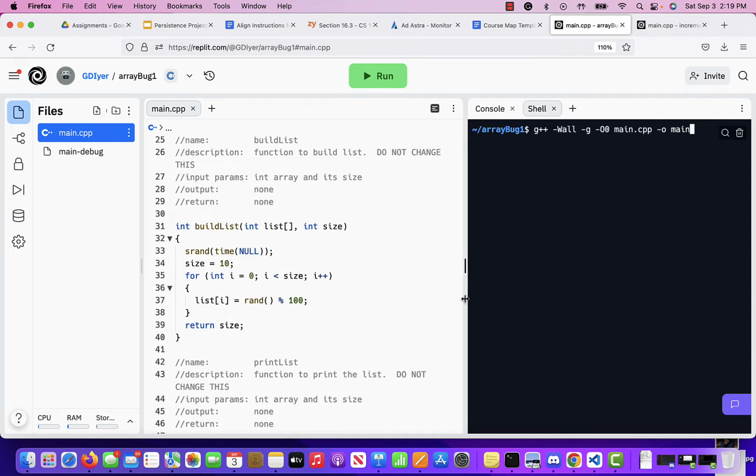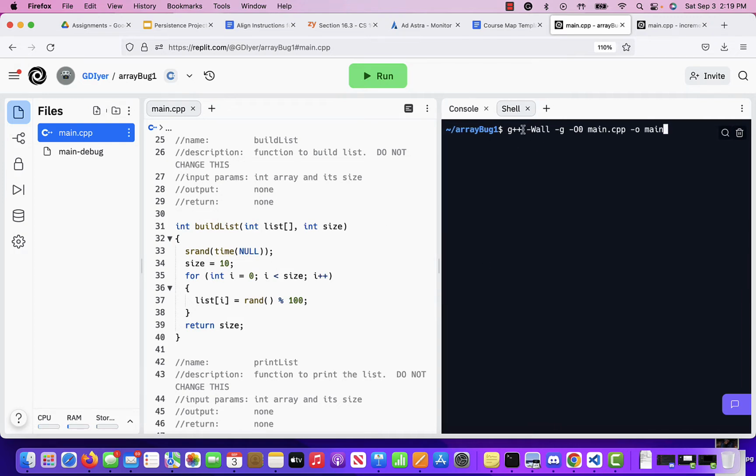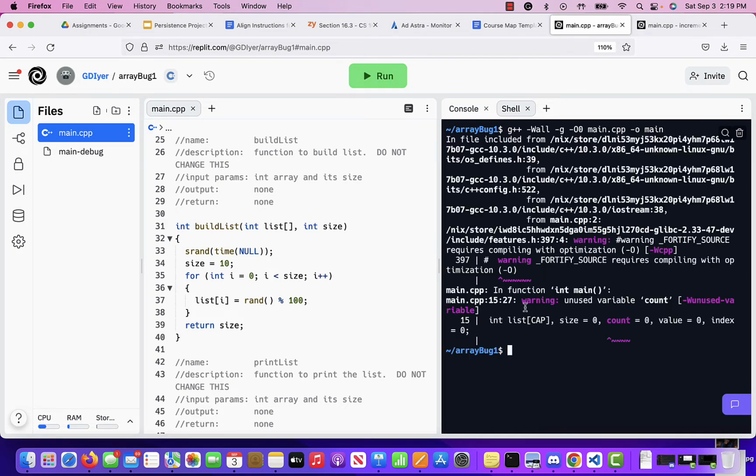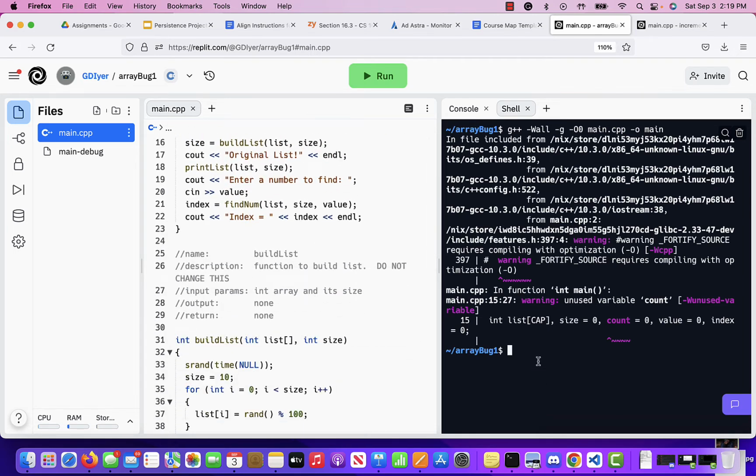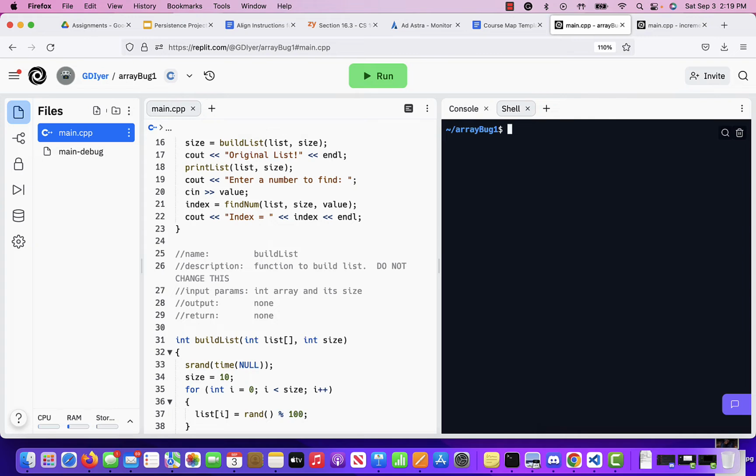So this is what we're going to use every time we want to use the debugger. We're going to compile the program in the shell on the right-hand side. Don't just do run. Go to the shell. And when you do this, it gives you a few warnings about optimization, which is okay. And it says I have an unused variable, so that's all right. We'll get rid of that later. So now, to be able to run this program to debug it, try gdb ./main. ./main is to run the executable. Okay, and you need ./ so it runs your program because it's not in the path.